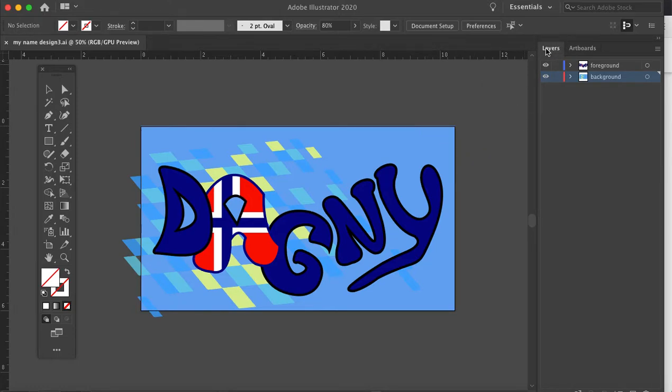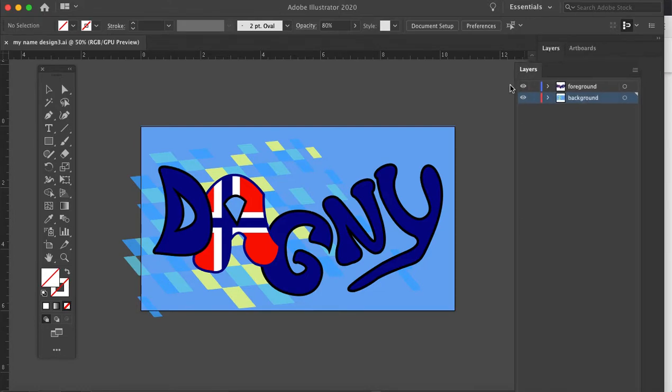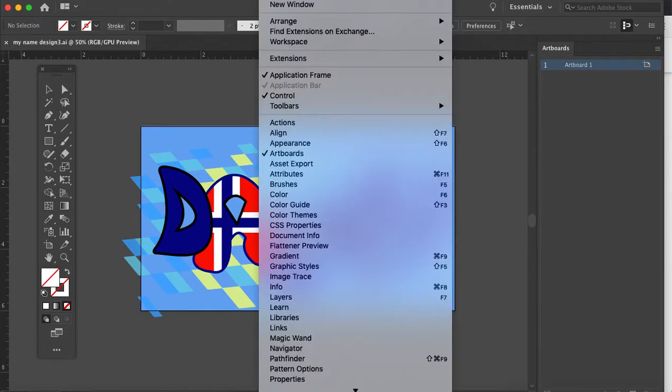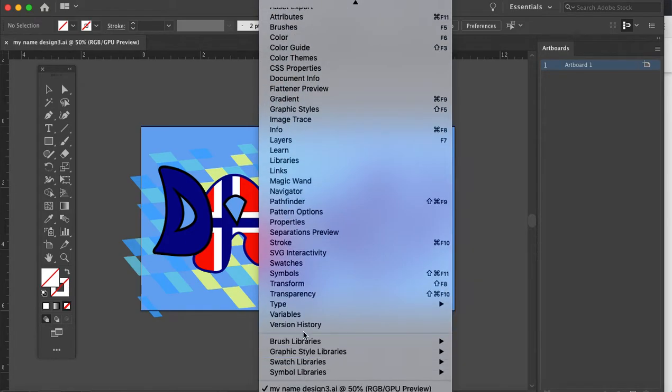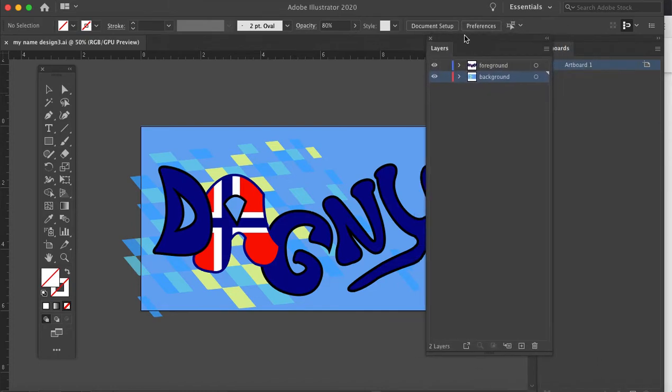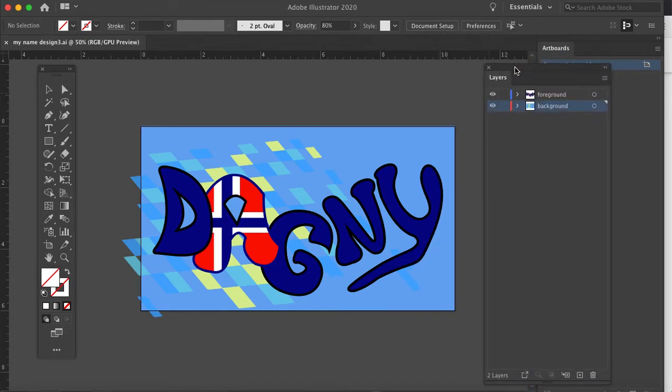First of all, if you see the layers panel here on the right, if for some reason you didn't see the layers panel, let me close it. If you didn't see it, remember you can always go into Window and you can look for whatever it is that you need. So there's layers, and notice there's a shortcut F7, but layers is under Window, and you can place it wherever you need or find it easily accessible. And we have our tools and we have our options.